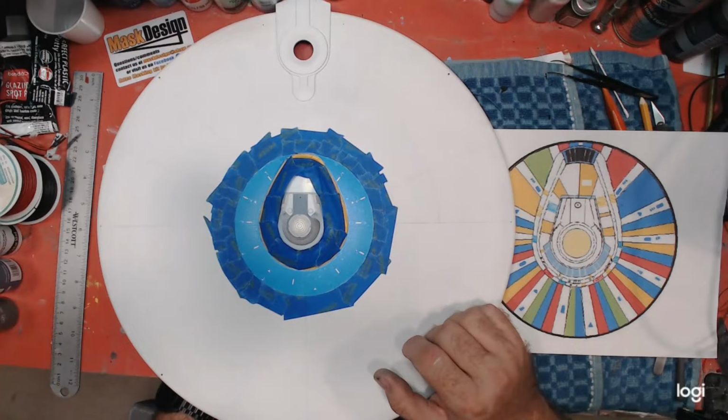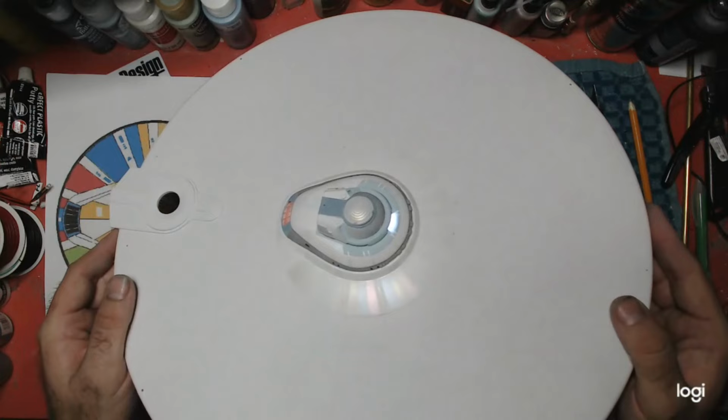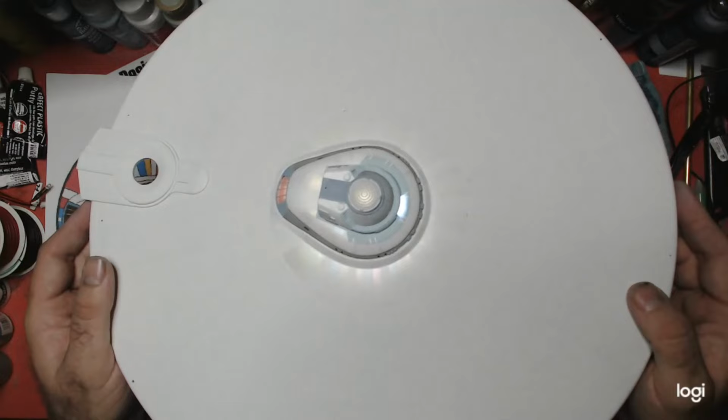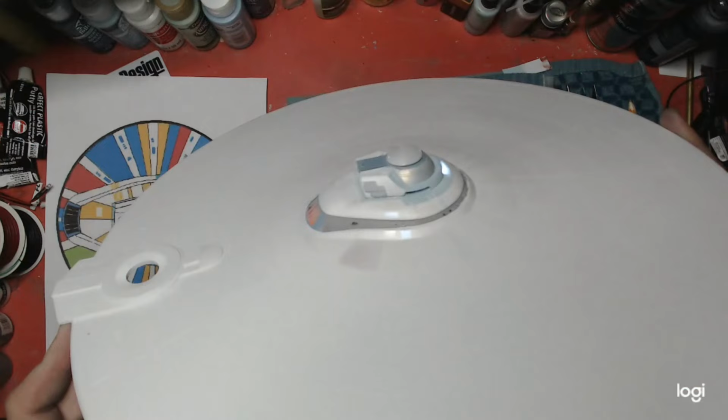All right, guys, here we are. It's all done. I've painted and removed the masking for that band of colors around the BC deck, and you can see all that on here. It turned out real nice. I'm real happy with it. You can see the Aztecing I did on the top there, and you can also see what I did around the BC deck here on the top and bottom, above and below that dark gray line.